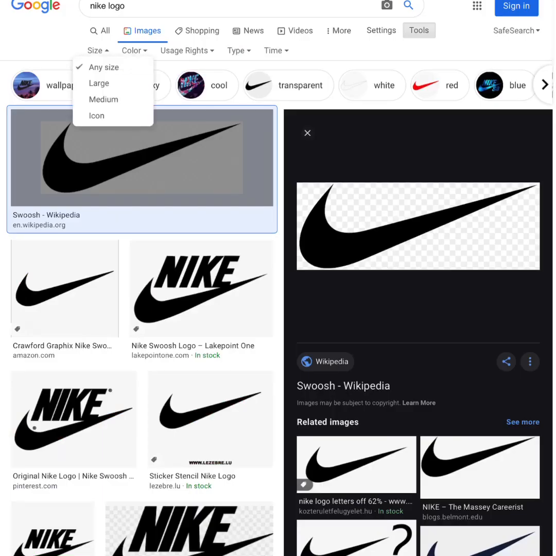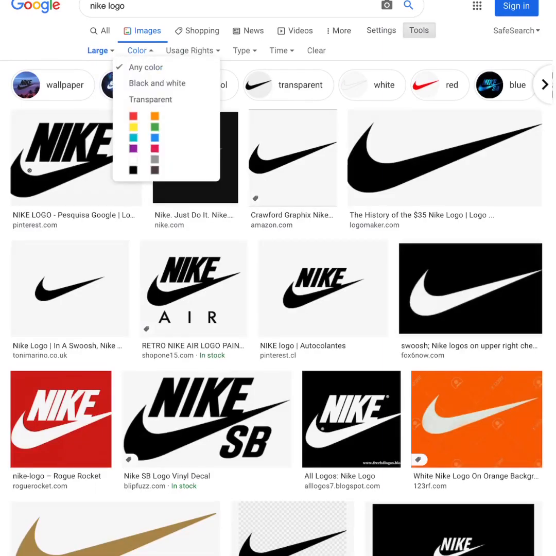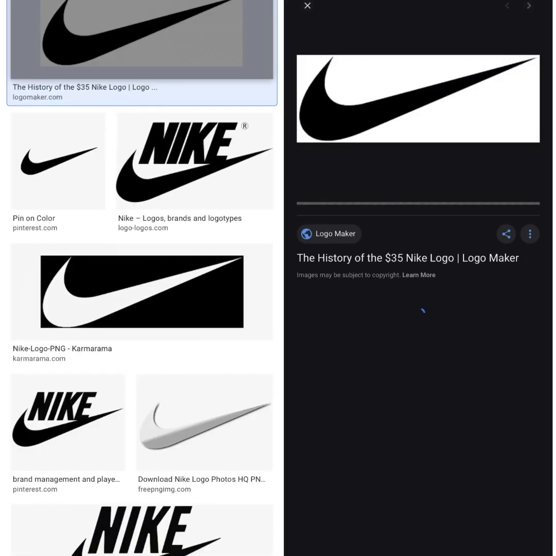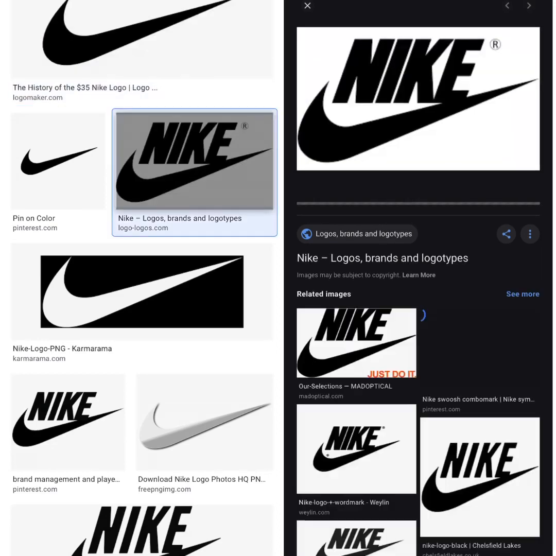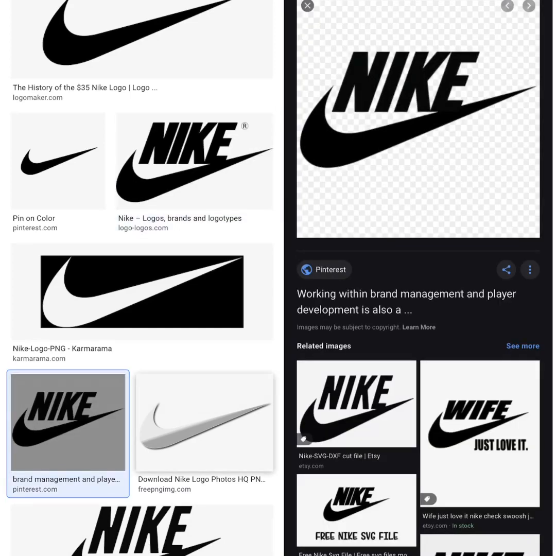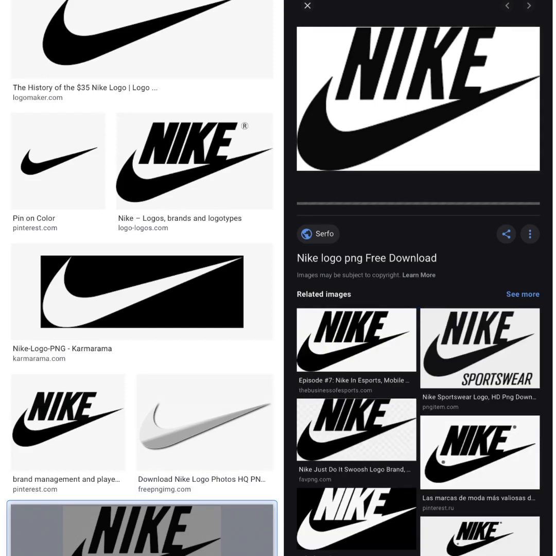When doing your image search, it's important to find the correct kind of logos. So in the tab, you'll see that I selected the tools palette, I selected large images, and then under color, I selected transparent. What transparent does is it makes sure that there's no background color behind my logo. And you can see that when you select a logo, there's that checkered background. That means there's nothing there. And that's the kind of logo that we want.